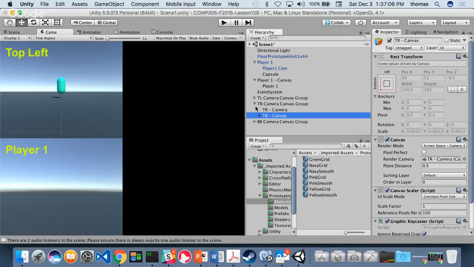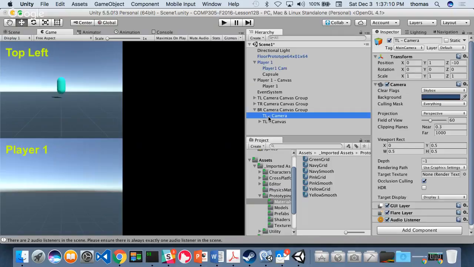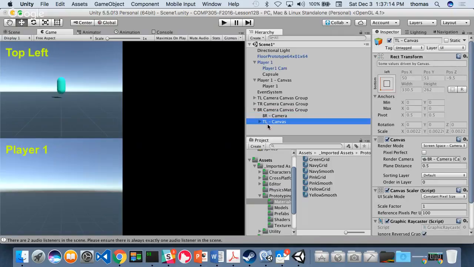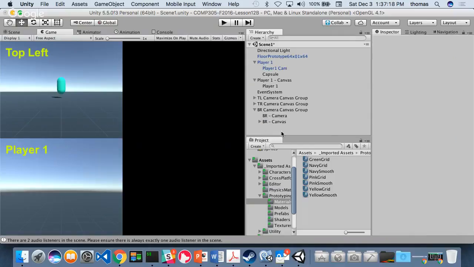And we'll call cam text. OK. And I'll do the same thing for the bottom right canvas. Really some interesting changes really quickly, and then we'll talk about this in a second. OK, good. So bottom right canvas, bottom right camera, this whole group.